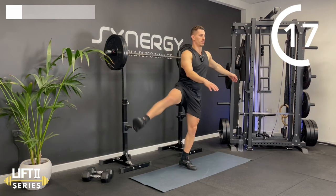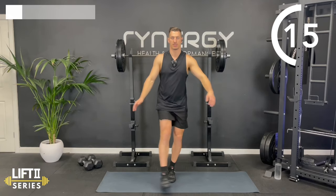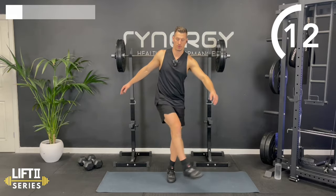So just opening those hips out nice and wide. Just a passive swing across the front. You don't need to come too far across the front.